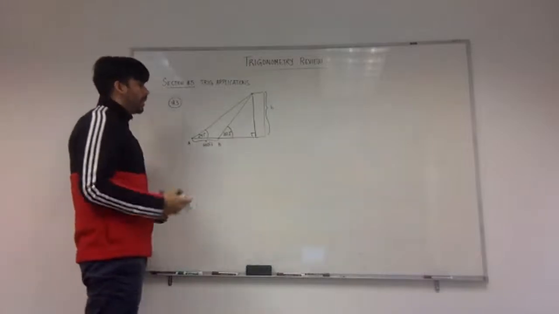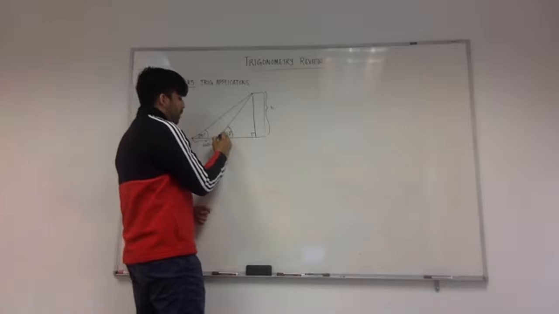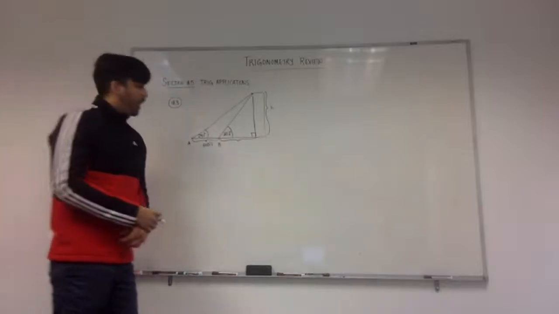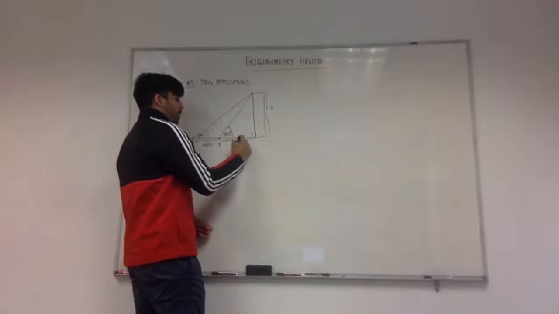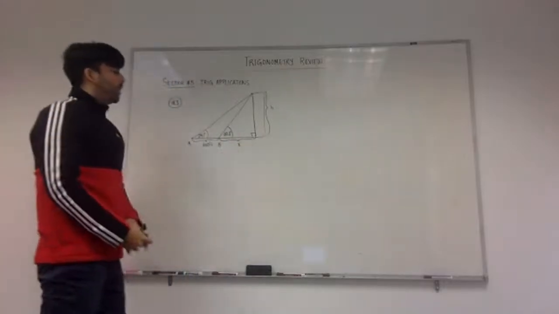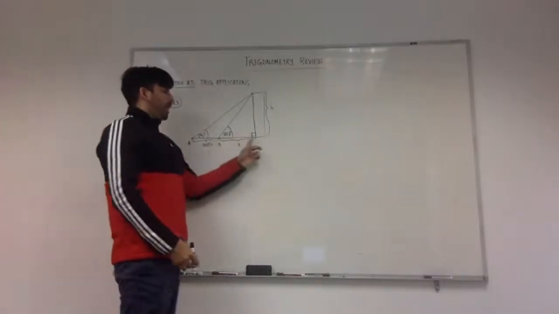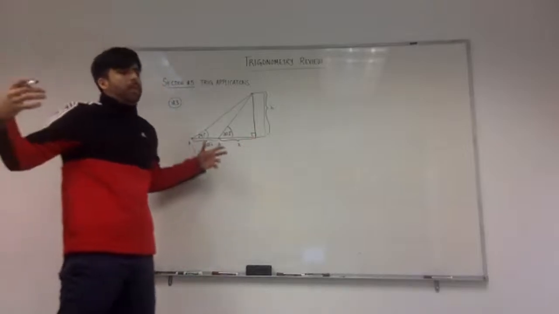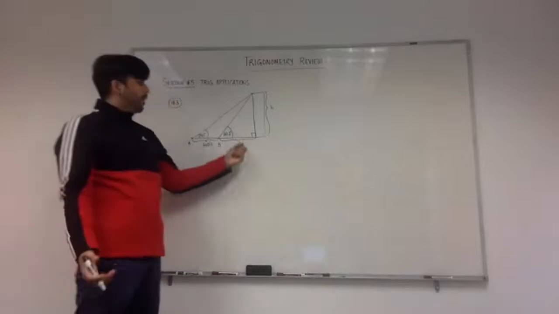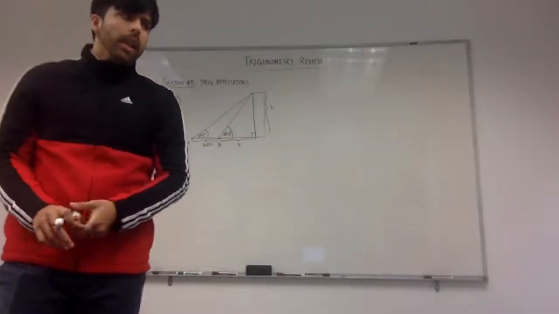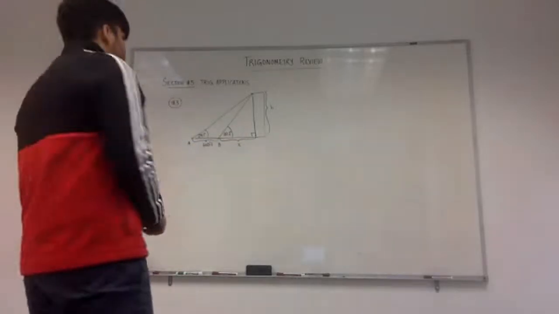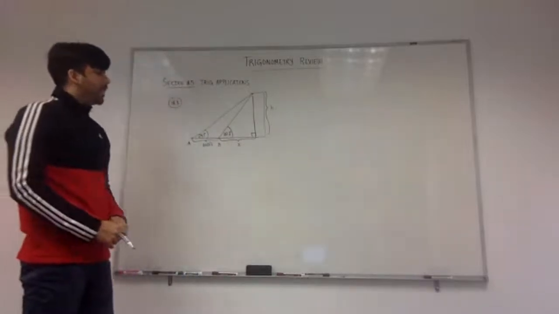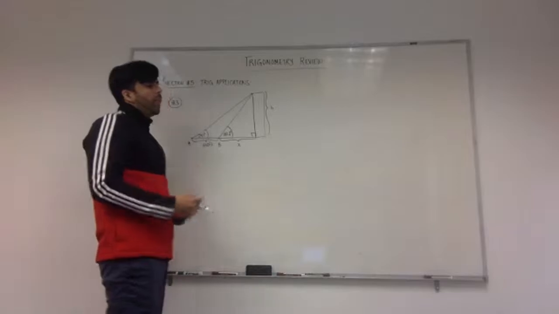Well, the idea is this. The idea is that I'm going to utilize this distance that I don't know. I'm going to call it something, a variable. I'm going to call it x. So x will be the distance between B and the base of the building. Now you're saying, wait, you just made the problem more complicated because now you have two variables that you don't know. And I would say, well, I didn't actually complicate it. I actually simplified it. The reason why is because now I can do the following.